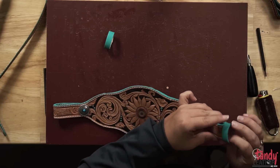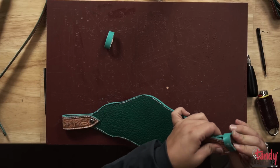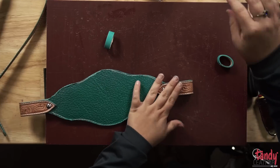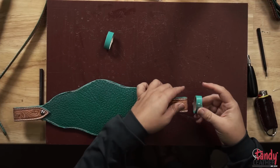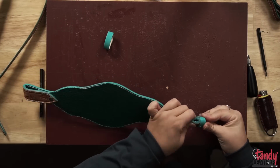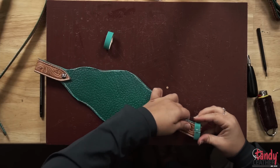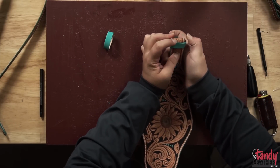These fit pretty snug on there, but I like that because it keeps it from moving around too much. You can just kind of see me struggling to get them on. That also goes back to make sure you taper down these ends, because I wouldn't have had this issue had I done that before. Another option would be not put your backing on the straps, just put it on the actual brow band part.